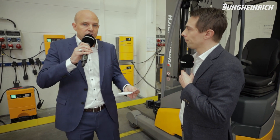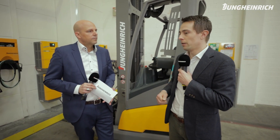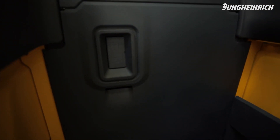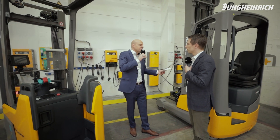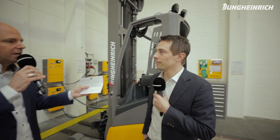Despite all these benefits, there are of course also some challenges that come along with lithium-ion batteries. What are those challenges? These challenges are basically the ones widely discussed in electrifying mobility in general. If you want to use fast charging, your infrastructure has to support it — there have to be cables in place to push the energy through into your truck, and at the other end there also has to be a grid connection sufficient to charge your fleet fast enough. This means professional energy management in the warehouse is becoming increasingly important. Together with your team you developed a so-called five-step program — what are those five steps?